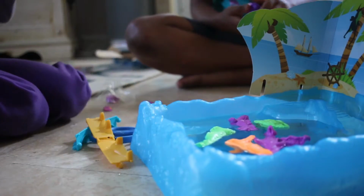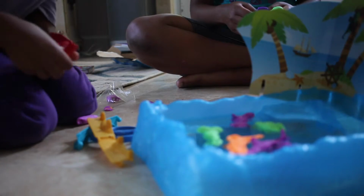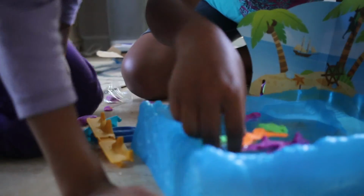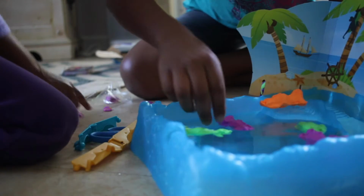Okay. I think this is a seal. Oh yeah, it is. That's a seal. Or more seals. Seal, or I would do an orange seal. I think we already did an orange seal. We did an orange seal. This is an orange seal. Oh, I don't know. Yeah, this is an orange seal. So I'll do a purple seal.